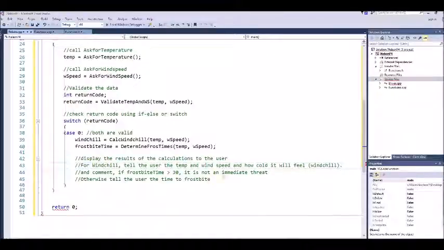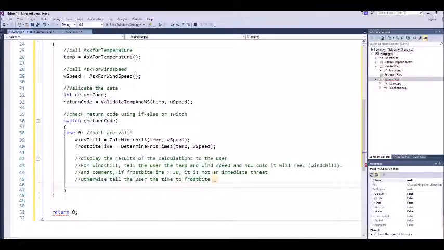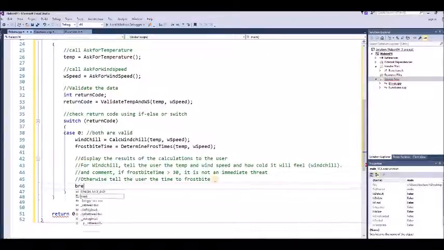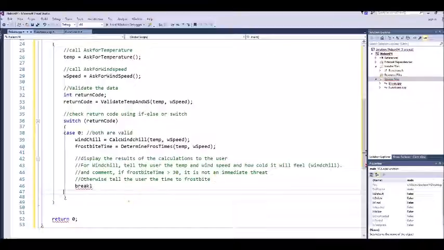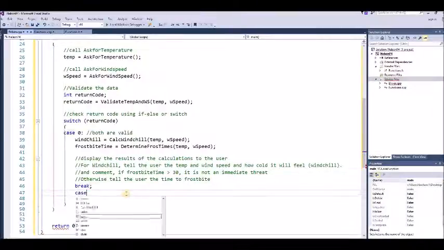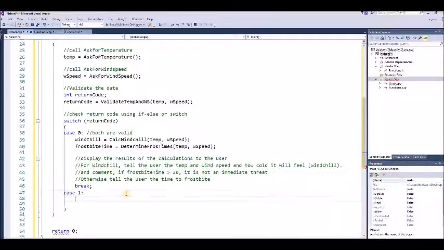Okay, so you've completed that, and what do we do in a switch? We need to break. Well, there. And now we're going to look at case 1. So what's case 1? Neither temp nor wind speed are valid.